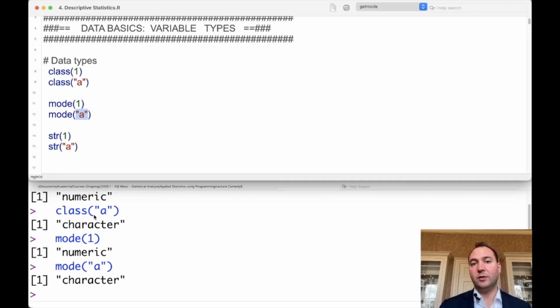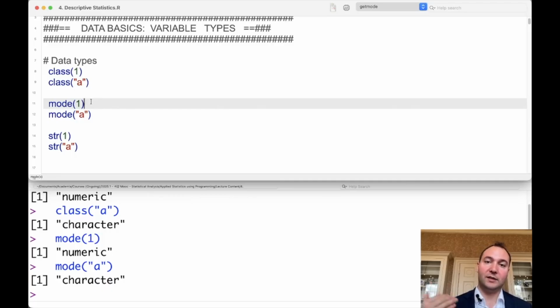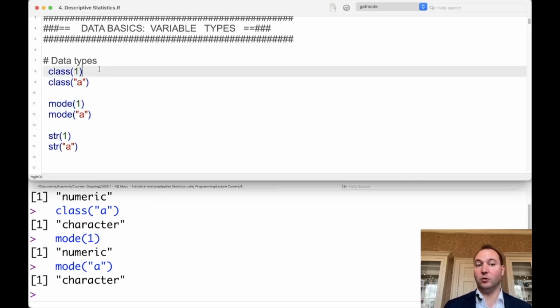However, when dealing with a little bit more complex data structures, such as matrices or arrays and so on, the mode will tell us what type of content, what type of data is inside that complex structure, whereas class will just tell you what the overall type of data you have is. So for example, if we have a matrix, class will tell us that we have a matrix or array.